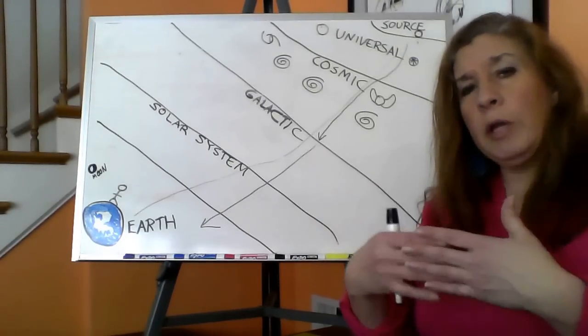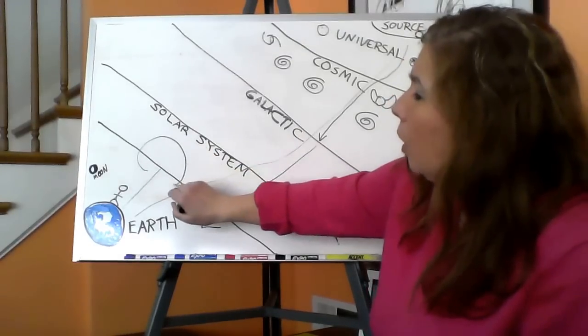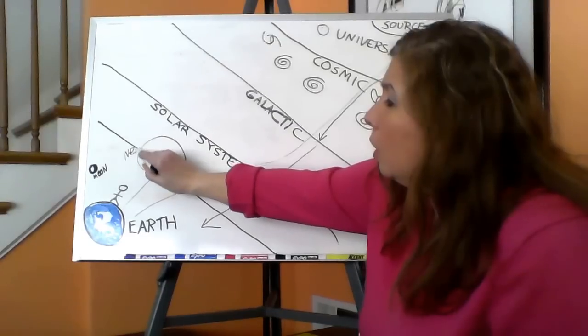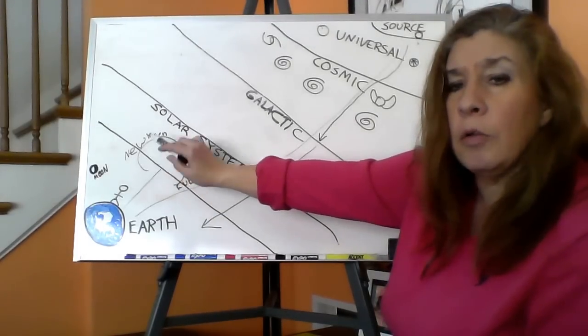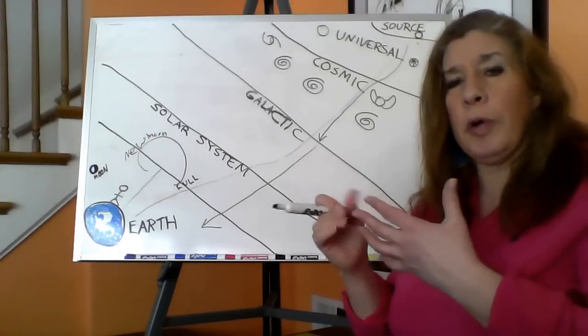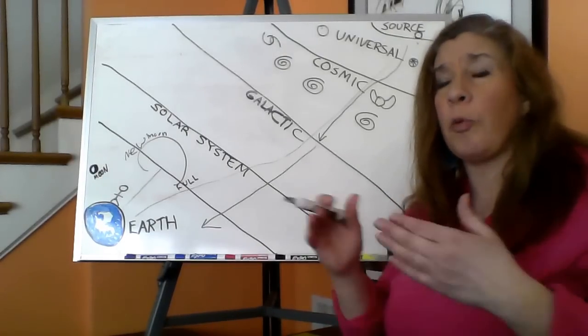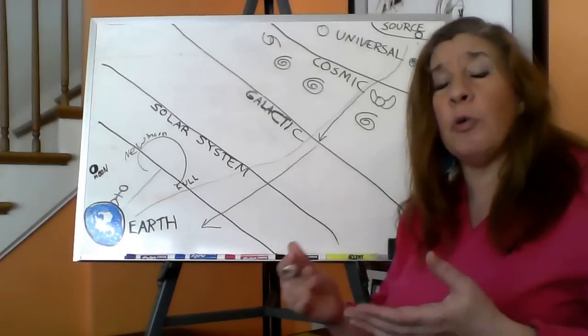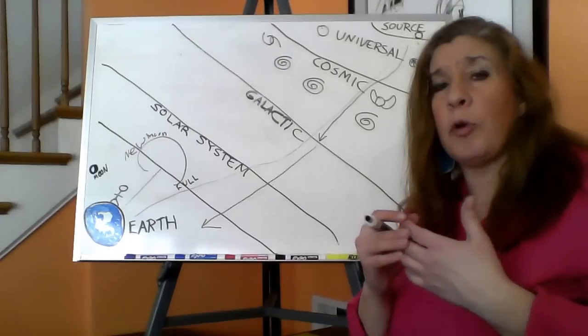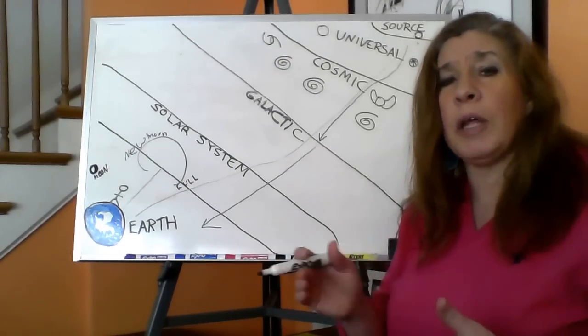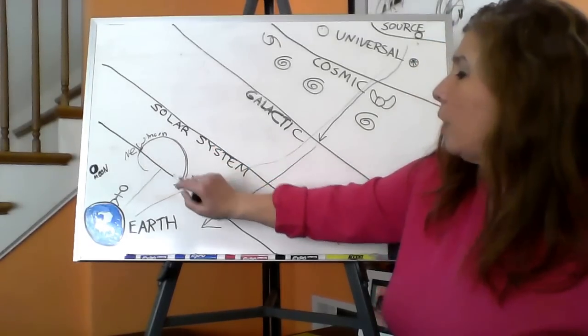You have these portals you pass through. Every portal usually comes with the new moon and culminates with the full moon. The new moon cycles are your womb of creation, the dark womb - sometimes looking at your shadow self, seeing what you need to get rid of. It could be emotions, grief for an old job, relationship, house, car, or still grieving the loss of your twin because they left you somehow.